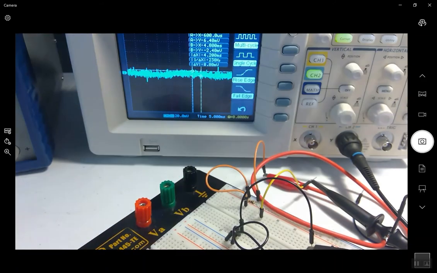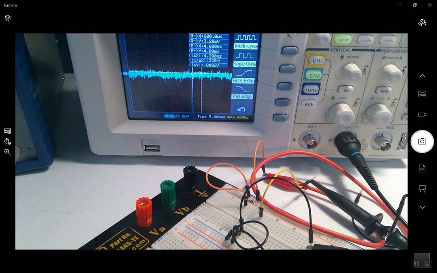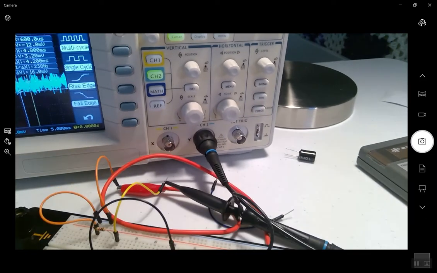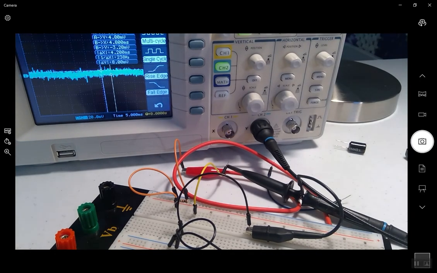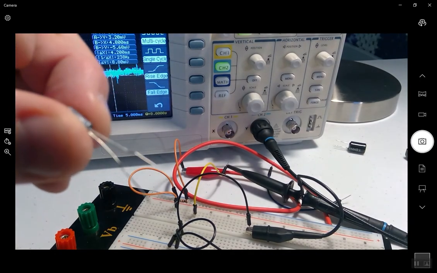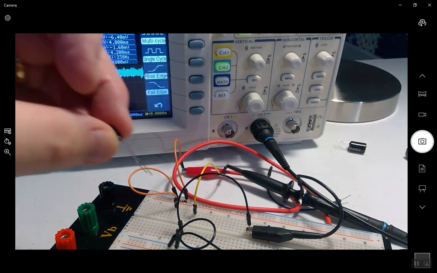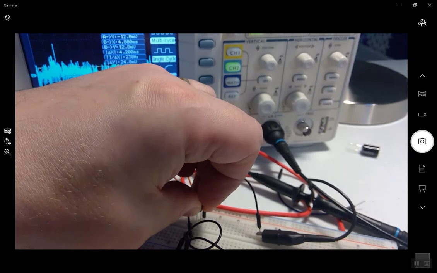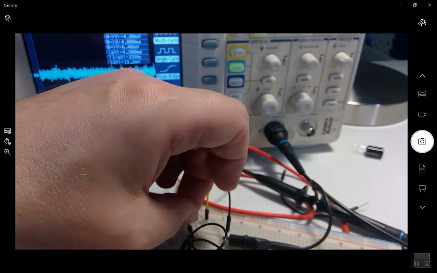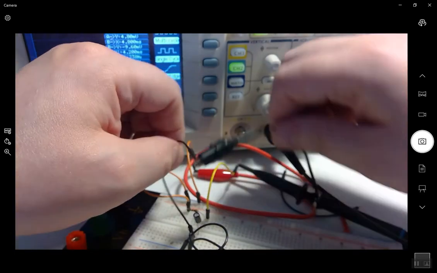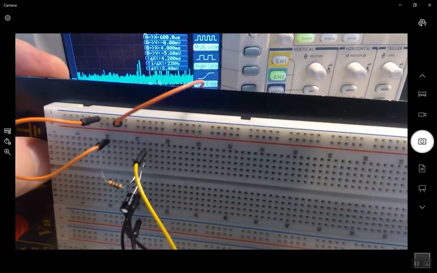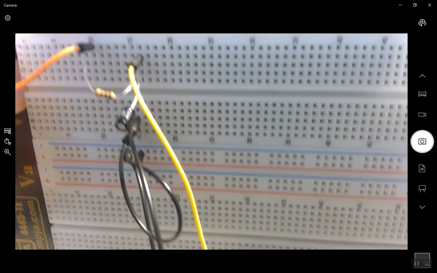All right, so let me move this to the side, and let's look at our circuit here. I'm not going to go through how to build this circuit. This is a very simple circuit, but I am going to emphasize one more time that I'm going to connect the positive terminal into my resistor, and I'm connecting the negative side into ground. So let's look at what I've got going on in this circuit here. Let me raise the circuit up here so you can focus on it.